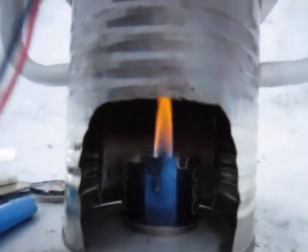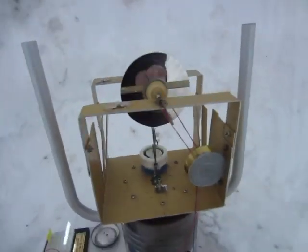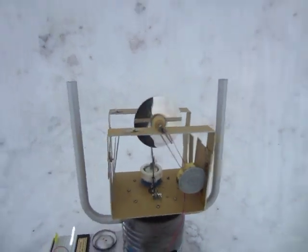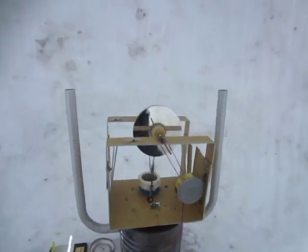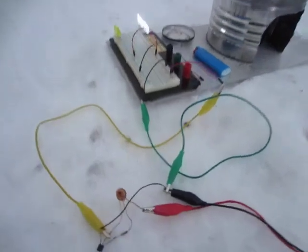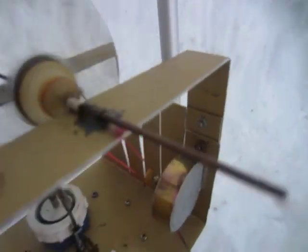There's an alcohol burner under there. I decided to use this air-cooled one because I thought it'd run pretty well since it's kind of cold outside. I was going to use my newer water-cooled one, but I thought it'd be way too hard to set it all up. So I went with this one, and it's working pretty good. There's the joule thief — it's running a little generator.